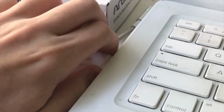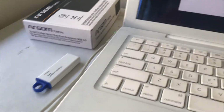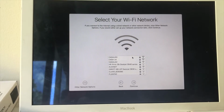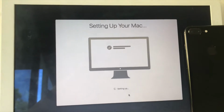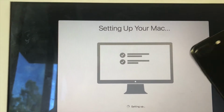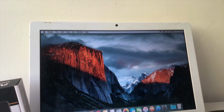We'll just close this thing up. Right there. And now we won't be using that anymore. All we need to do right now is set up our MacBook, which I will do right now. Okay, here we go. It is finishing the setup. We have finished the setup, and now we have an SSD.